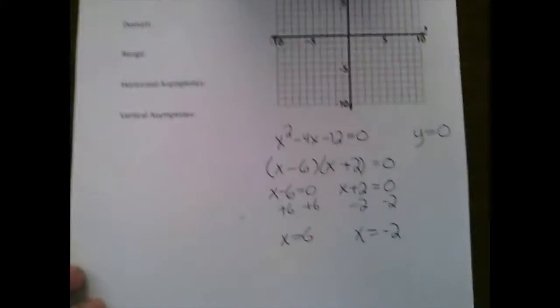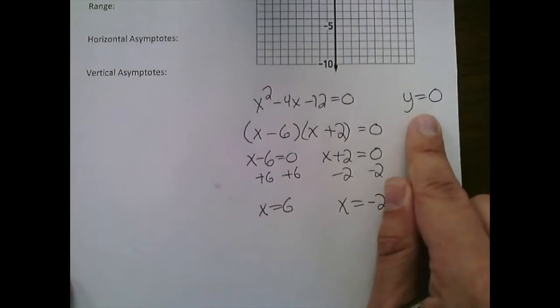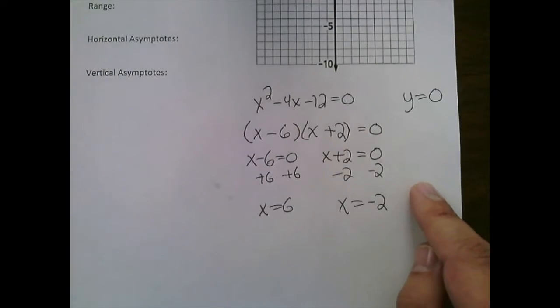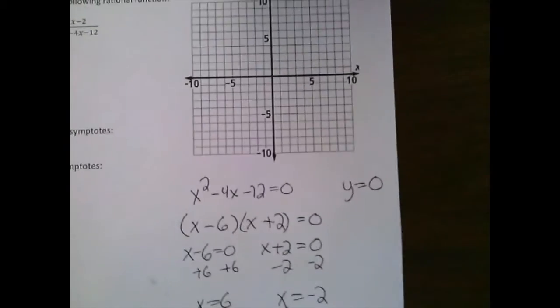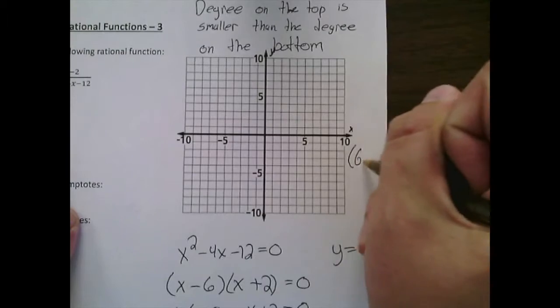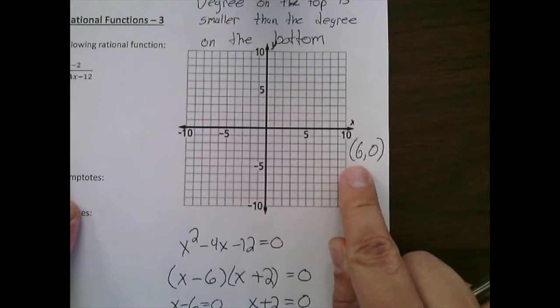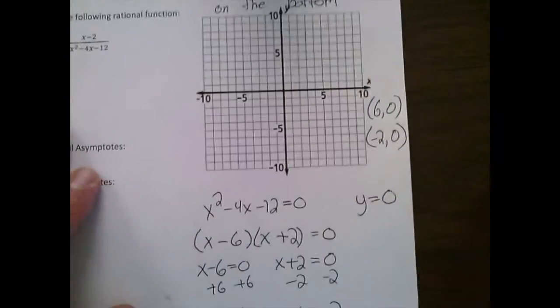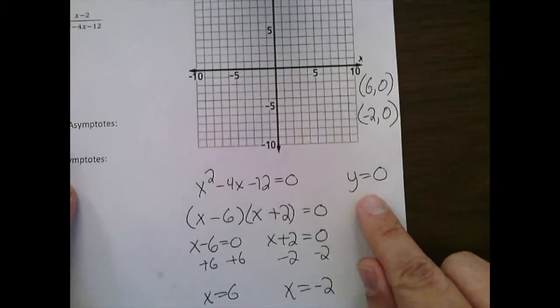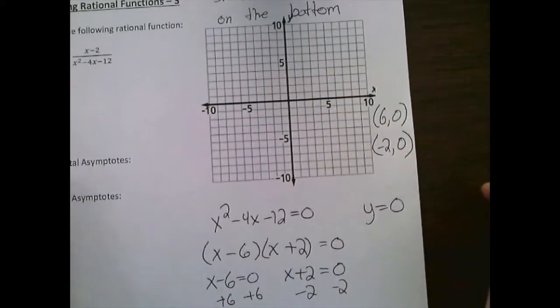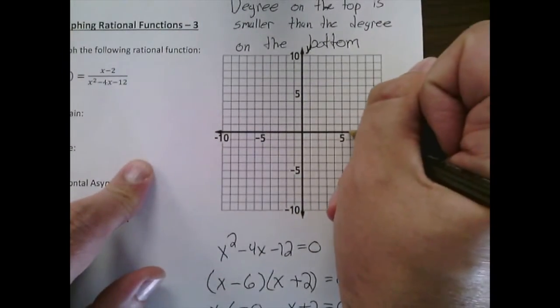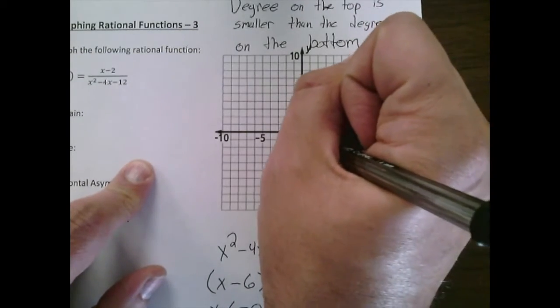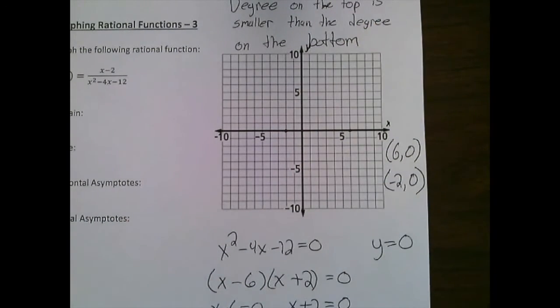So what I have here is two x values and one y value. So I have two center points really for this graph. One of them is going to be at 6, 0, so I use that x equals 6 and that y equals 0. And one of them is going to be at negative 2, 0. So the x equals negative 2 and the y equals 0. So I'm going to take these 2 points and very lightly identify where they're at. So I put very light little points there. And then I need to draw a horizontal line through them and a vertical line through them.